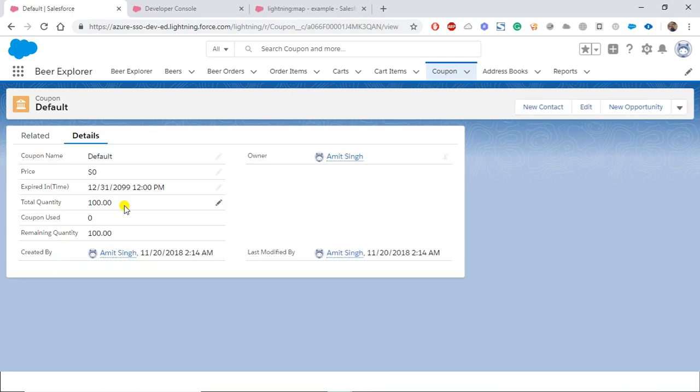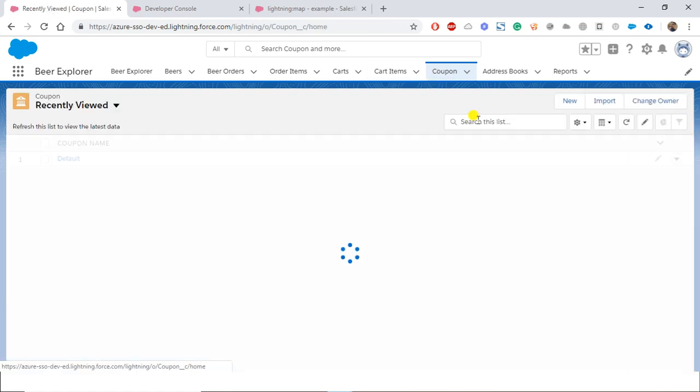That is not a coupon name, it's a coupon code, and I provided the price as 0, and then gave the expiration time in 2099. Total quantity, whatever I wanted, just gave 100, coupon use 0, remaining quantity 100. So this is the simple coupon that we are going to use while implementing.